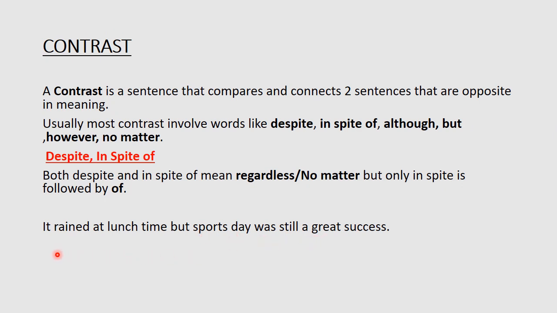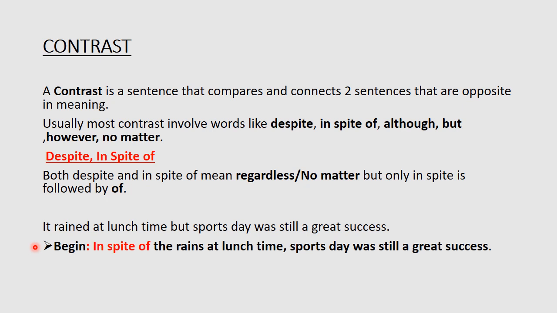So how can we rewrite this using despite and in spite of? We're going to start with in spite of. So the question will begin with in spite of. We're going to start with the first part of the contrast, which is this part of raining at lunchtime. So: in spite of the rains at lunchtime. If you look here, it says it rained at lunchtime, but here it says in spite of the rains at lunchtime.